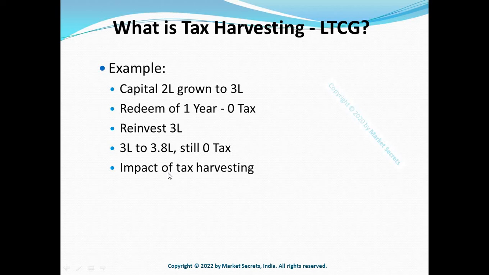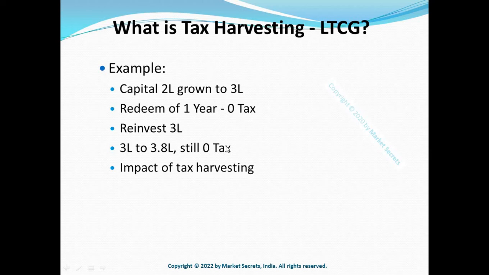But for a moment, assume that you haven't redeemed this amount at all. So initially you invested 2 lakh rupees and now it had gone to 3.8 lakh rupees. So in this case, your long-term gains would have been 1.8 lakh rupees. And assuming that we are redeeming this particular amount in one shot after 2 years, your long-term capital gains in this case would be 1.8 lakh rupees. So 1 lakh rupees in the first year and 80,000 rupees profit in the next year. So totally 1.8 lakh rupees.